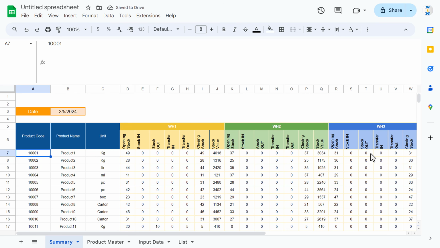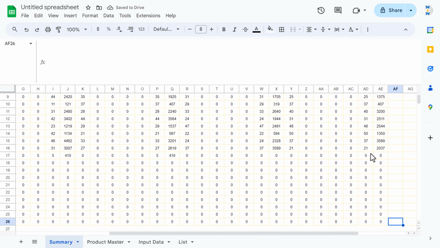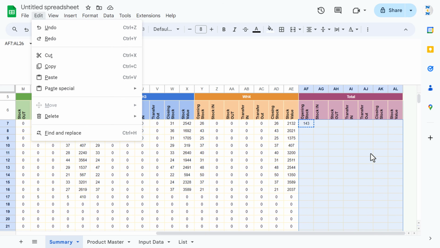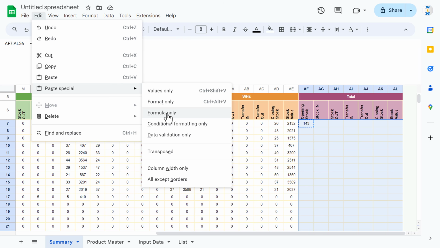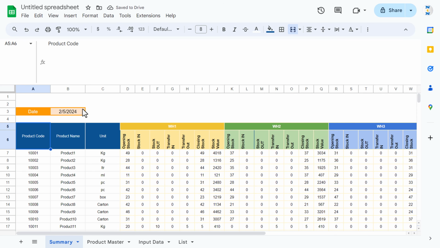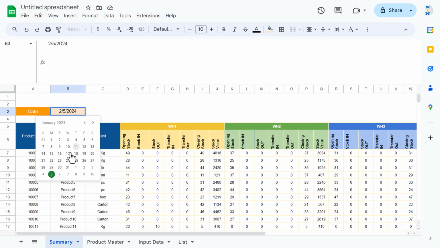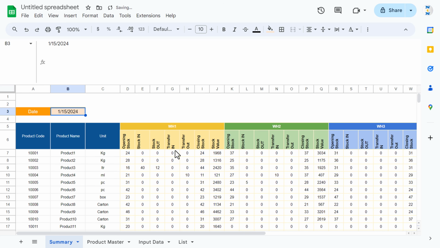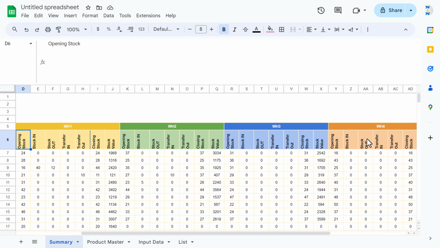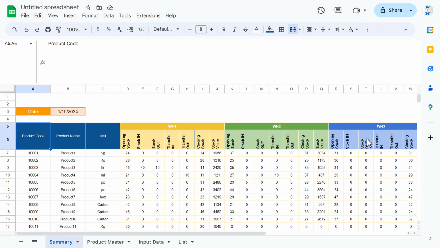Now let's copy this formula and select whole range for total till here, Alt ES, and paste formula only. Alright, so this is done. Now if you change, let's say I'm saying on 15th Jan, then here you can see we are getting the values. Alright friends, so friends, that is how you can create the inventory management system for multiple warehouses.